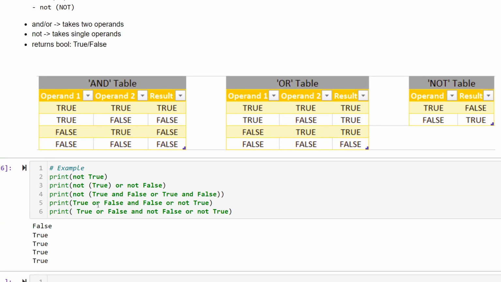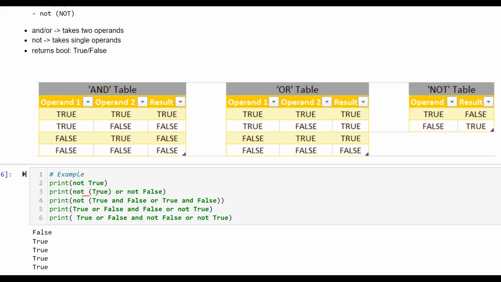So here are the answers. For the first line, which is line number 2, the answer is false, which makes sense, since not is a not operator, and not of true will be false as per the truth table that you see here. Then the next one: not of true or not false. Now, how do I evaluate when I have multiple such combinations? Can I evaluate by randomly picking from anywhere, or should I follow some rules? How can I understand, as a beginner, which one I should evaluate first? Should I evaluate this first or this first?